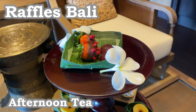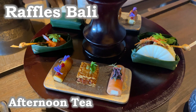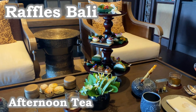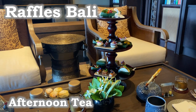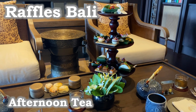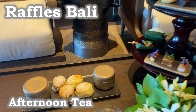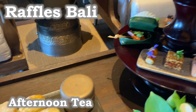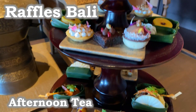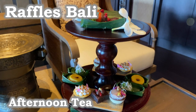Balinese family. So it's usual in the daily activity, they use this beautiful plate to serve their food. And also during the Hindu Balinese celebration, we use this plate also to offer to the guests. So we bring here to the Raffles Bali so the guests can enjoy the experience. We call it the Pajegan. This plate we call it gulang. But the offering to the god we call it Pajegan, but use the same plate.